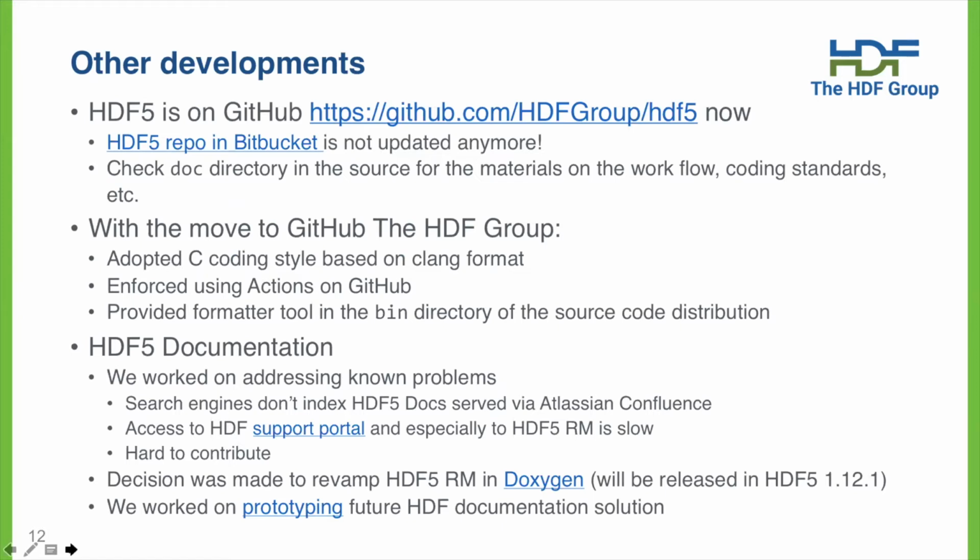It was a long journey, but we are now there. Right now it's only the HDF5 repo, but we'll be moving all other repos to GitHub. The next one probably will be VOLs and compression filters. The HDF5 repo on Bitbucket is not updated anymore, so please don't use it. And if you want to know more about our procedures and a description of the repo, there is a new directory added to the source code doc directory with the materials on workflow and so on.